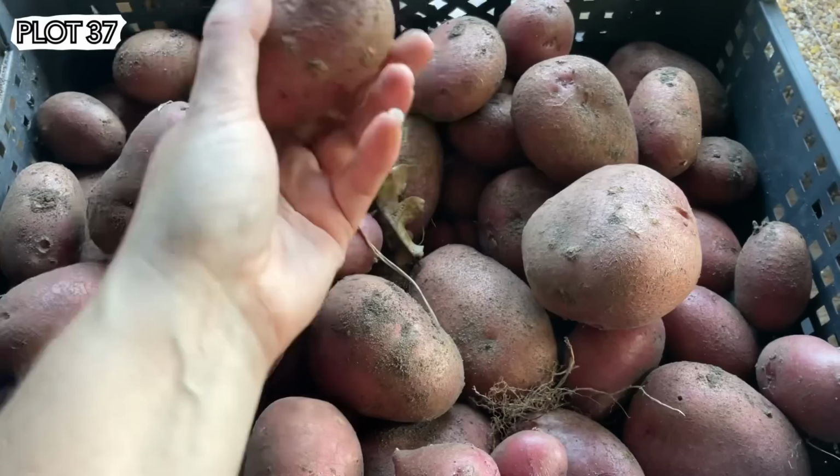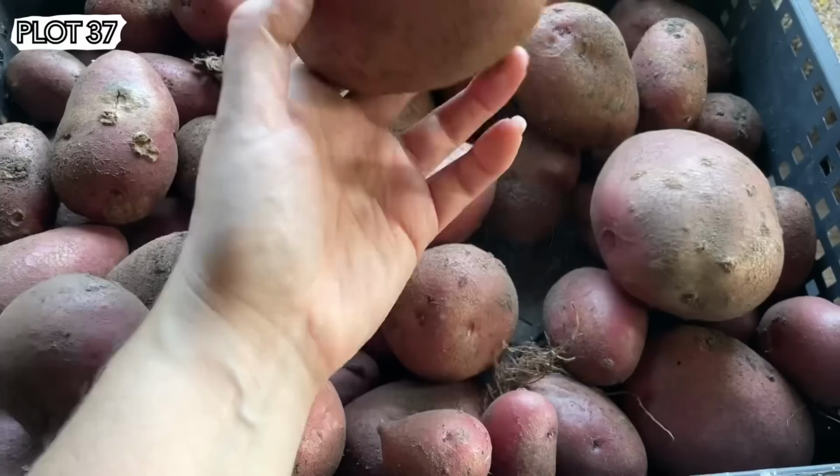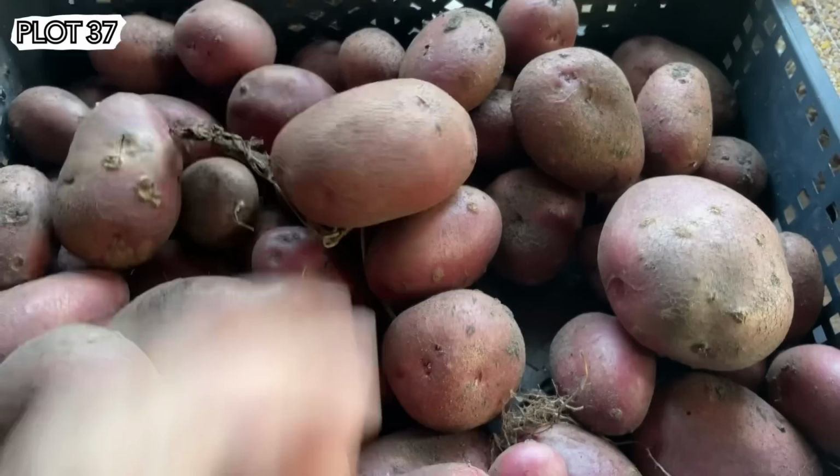These are all Red Duke, which are normally a first early, but we've left them in the ground quite a bit longer than we did the rest of them. And we've got some absolutely excellent sized ones. I'm a happy bunny rabbit. I really am. So the last lot we took out, we didn't cover up. We just left them out like this to dry. Because normally you'd be digging up potatoes in the sunshine, and you'd leave them out on the bed afterwards to harden up a bit before you pack them away.